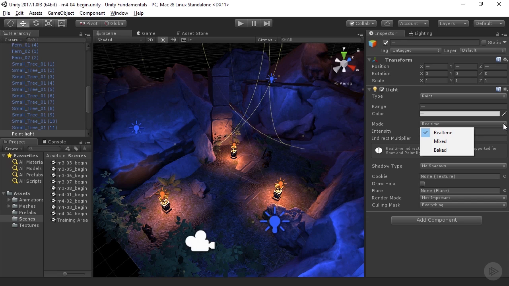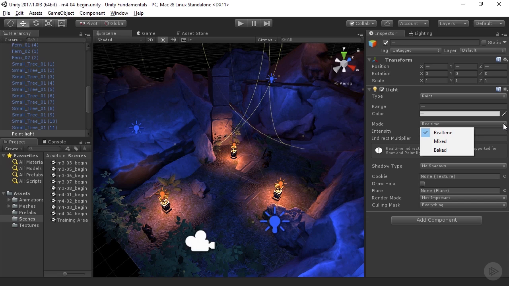Real-time is constantly checking to see if an object is casting a shadow, if it should be lighting another object at a per pixel level, and it is waiting to be turned on and off and to be interacted with constantly through script. All of that can give you a little bit of a performance hit, especially if you have hundreds of lights in your scene and they're all real time.